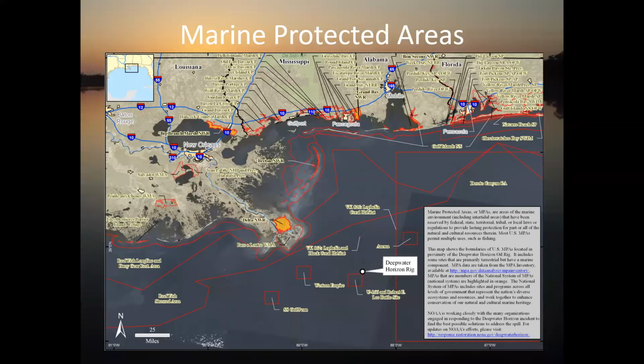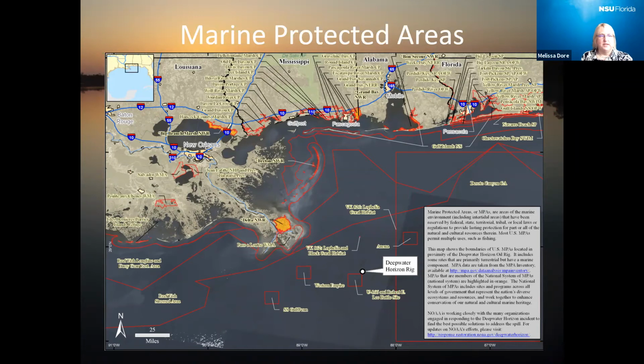Good. So what you're looking at here, you can see New Orleans is up in the upper corner over here. There's Lake Pontchartrain. And then you have Mississippi, Alabama, Florida, and Louisiana here. The Deepwater Horizon oil spill was down at the bottom of this. Every place that you see a red square and a red dot, those are marine protected areas within the Gulf of Mexico. These are areas that are very important to ecosystems for the environment.